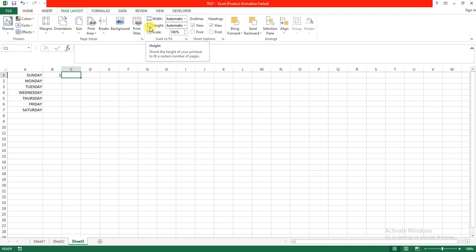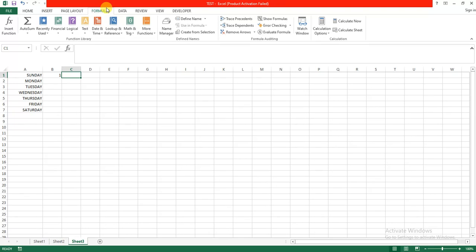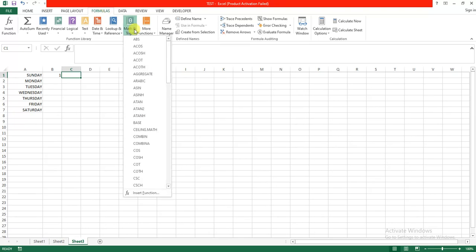Now let's move to formulas. This is where we have formulas, different types of formulas. So in case you don't know your formula offhand, you can just come to this formula tab and look for what suits what you want to do.